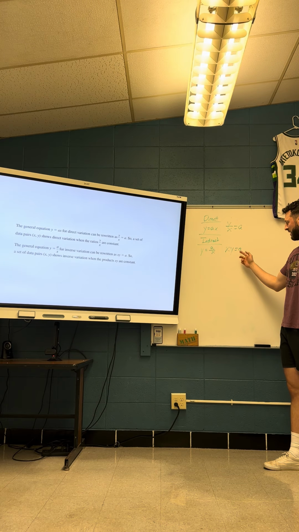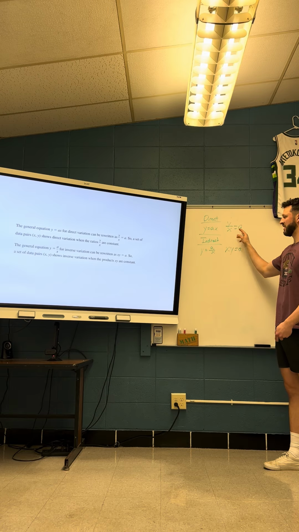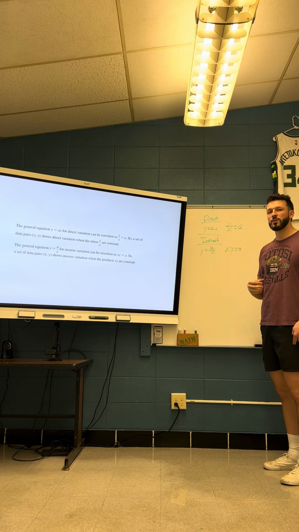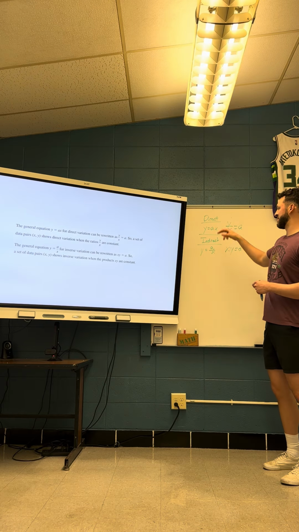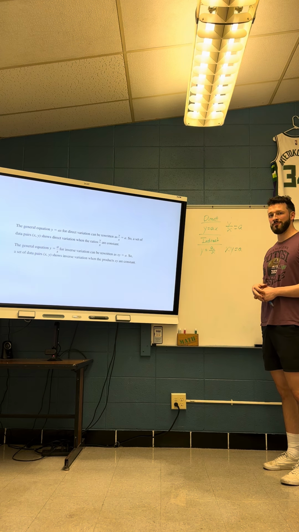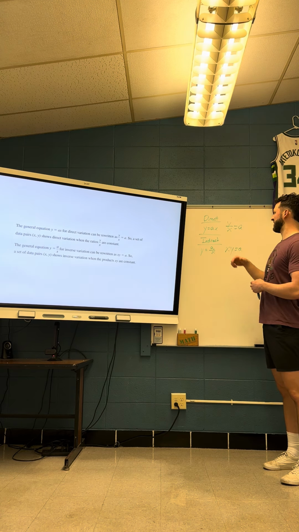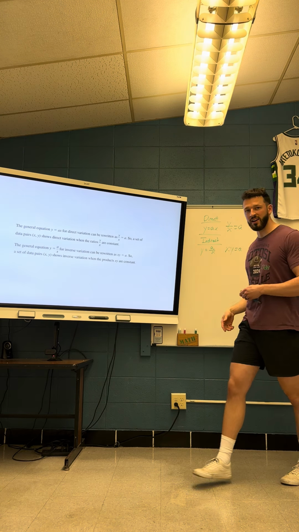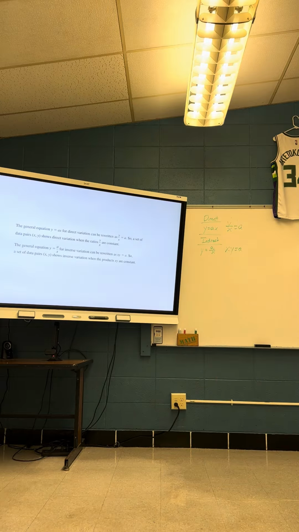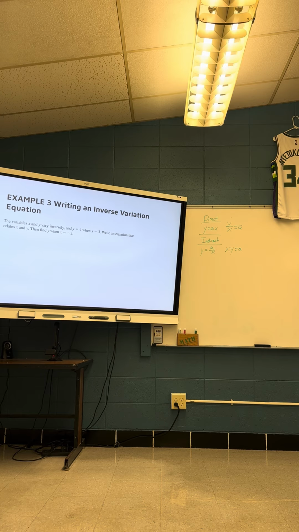We're going to take x times y, it's going to give us a, or y divided by x, it's going to give us a. And we're going to choose which one we're going to use based upon whether they tell us it's direct or it's inverse variation. All right, so for instance, if they tell us that it's direct variation, we're going to take y divided by x, we're going to get a, then we'll be able to write our equation y equals a times x and be able to find y for a certain value.